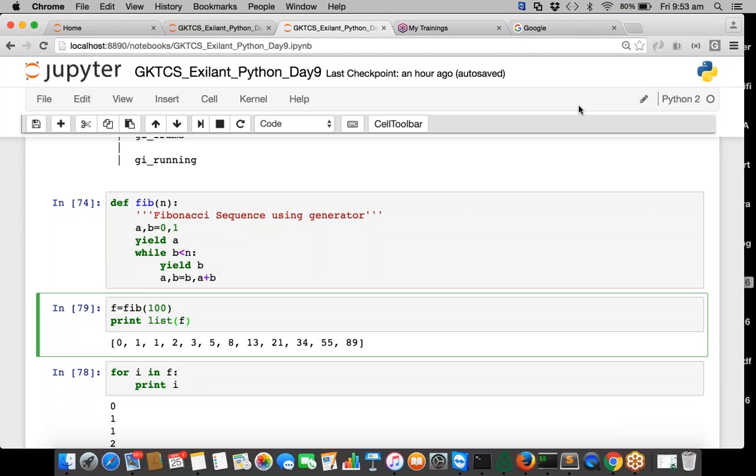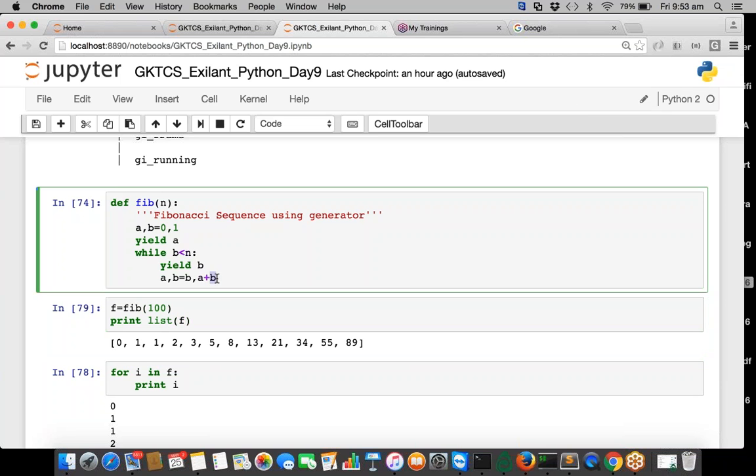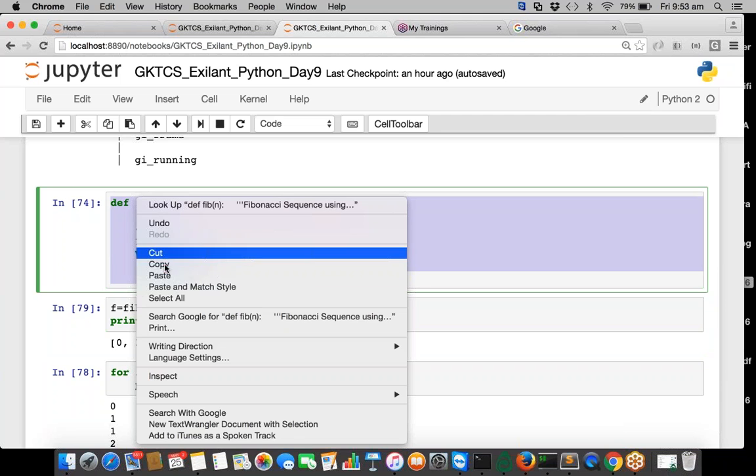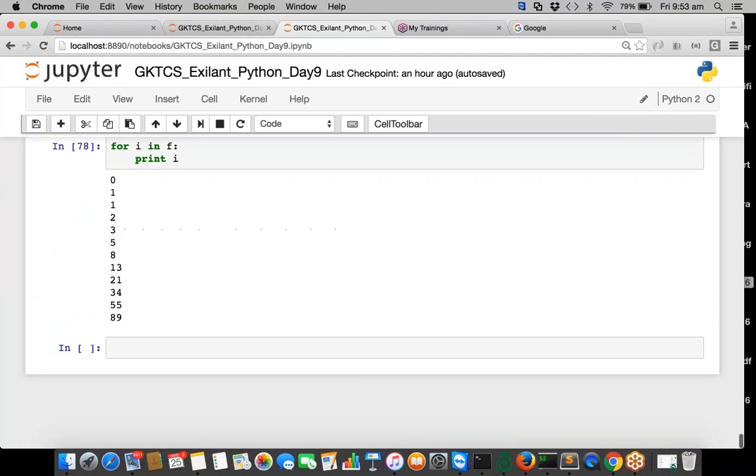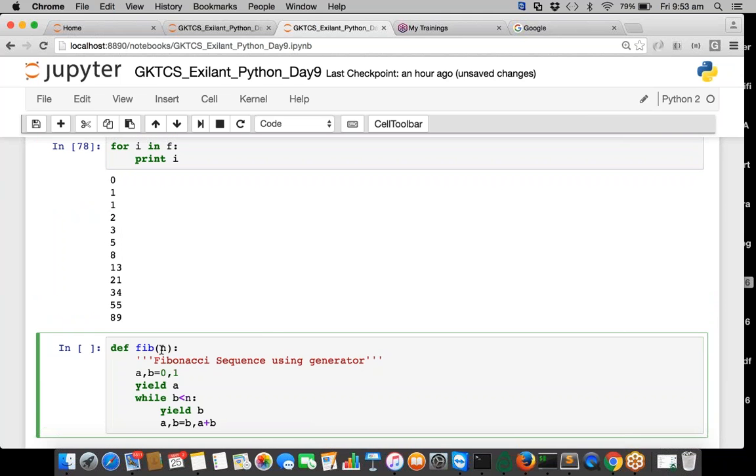Whatever I need, I can format it by using print. Now if you do this using the print, you can do this. I'll just show you the same function, and you'll come to know the difference here itself.